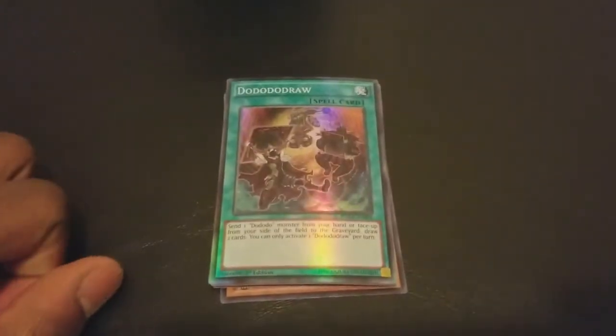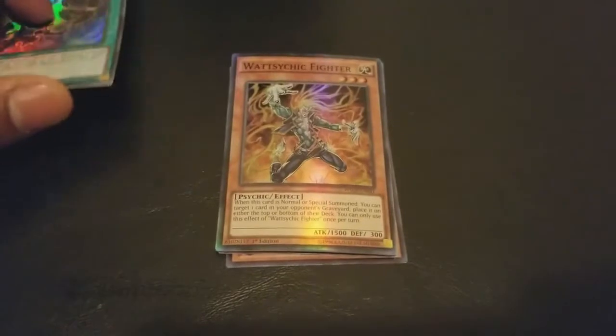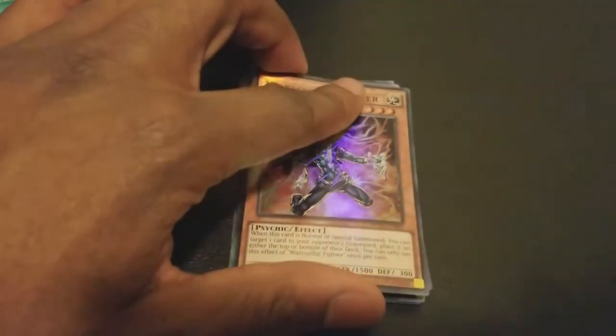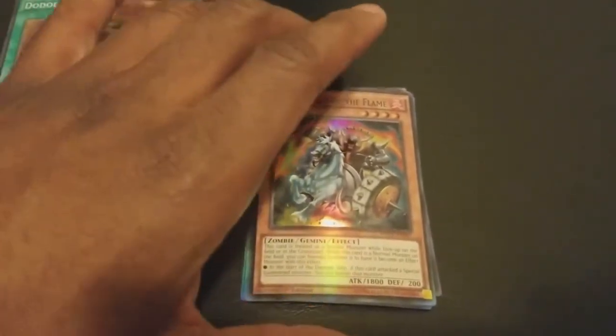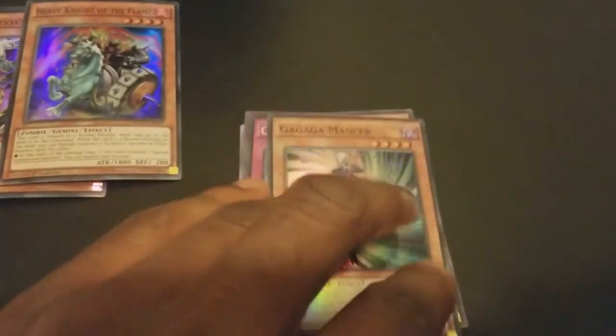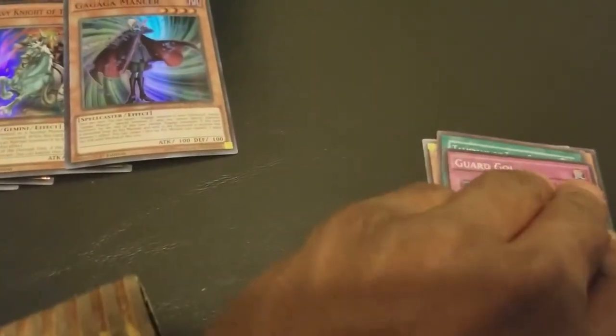Okay, so the variant cards that we have, we got Dododo Draw. That's interesting enough. Watt Psychic Fighter. So these all seem to be super rares that you just can't get rid of otherwise. Let's see. Heavy Knight of Flame. Okay. Gaga Magician. That one's an interesting enough one. I might be able to do this. And the trap card is Guard Go. Okay, lots of Zexal jank that we won't be able to use.